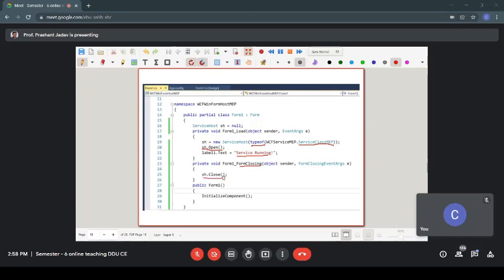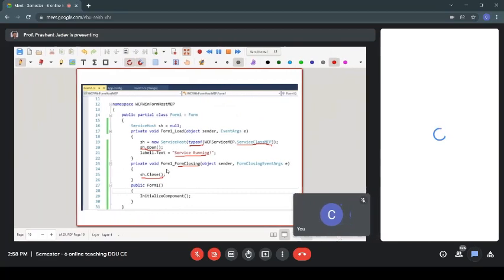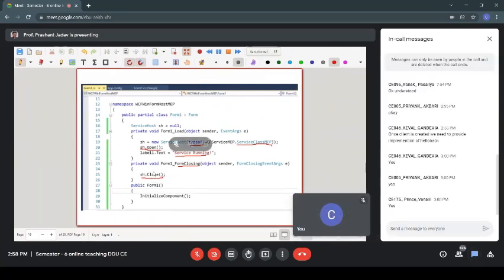When we close the service host instance, it will automatically close any service, and if the service is communicating with the client, that operation will be over, and then it will terminate the service. Okay, that's what happens during the execution of the close.